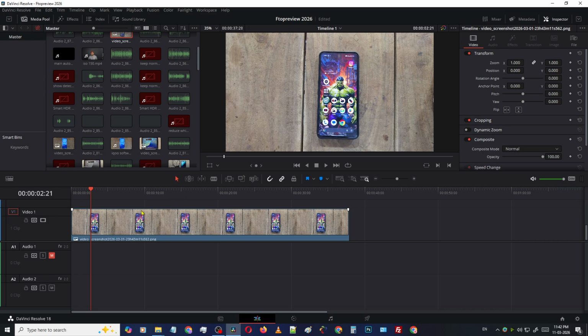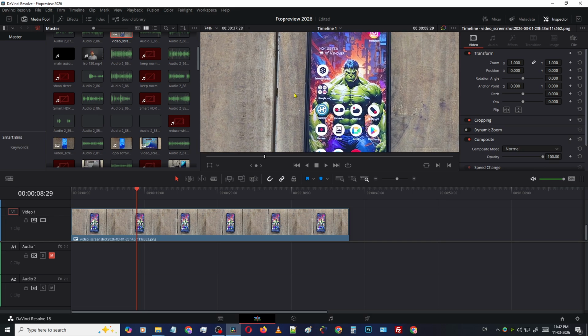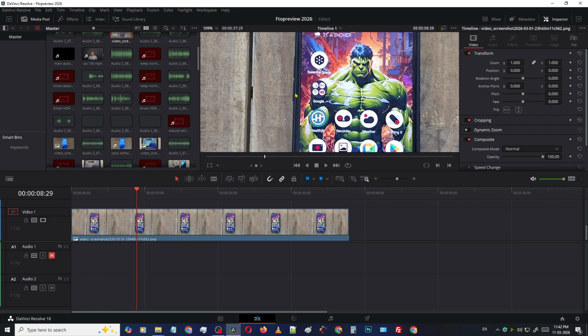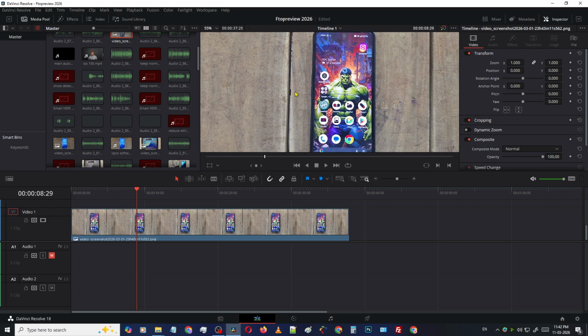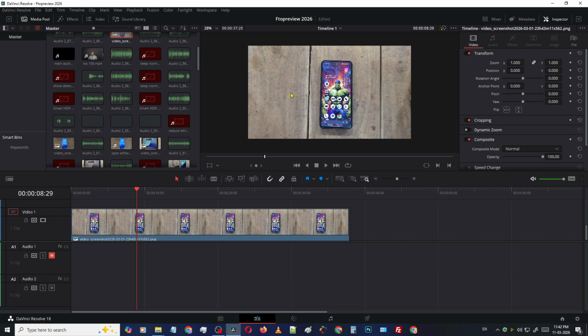You can see here, now it is a picture, and you can simply use your mouse wheel from here. Okay, your mouse pointer must be on the preview, then use your mouse wheel, so it will be like this. You can see here it is moving. Okay, also you can scroll downward, you can zoom out, then it will go like this.